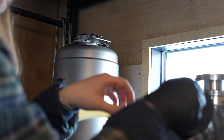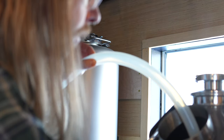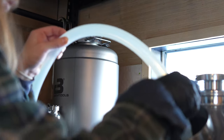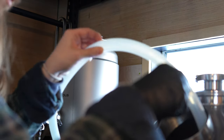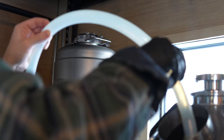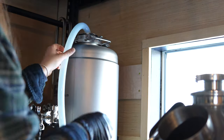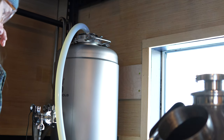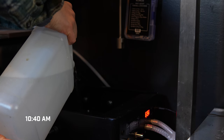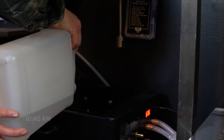After a 15-minute whirlpool, it's time to transfer the hot wort straight into the MiniUni Plus using what's called the no-chill method. Because I haven't cooled the wort, the hops will continue to extract and add some bitterness to this raw Saison. Now I'll kick on the glycol chiller and pitch the yeast when it reaches 68 degrees Fahrenheit and then let the temperature free rise as fermentation kicks off.